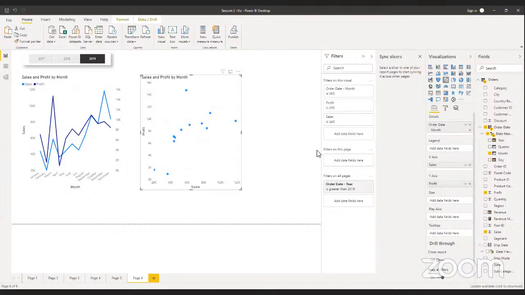Now, using this, you can identify the outliers. Outliers means it is generally a linear chart, where more profit means more sales, but somewhere there are differences. Outliers are the ones which are not working as linear. For March, it is not linear, as you can see. For less sales, there has been more profit. And then it's the opposite for November. There have been a whole lot of sales, but the profit hasn't been so much. Such kinds of outliers can be identified using a scatter plot. When you have two measures and a dimension to compare, you use a scatter plot chart.